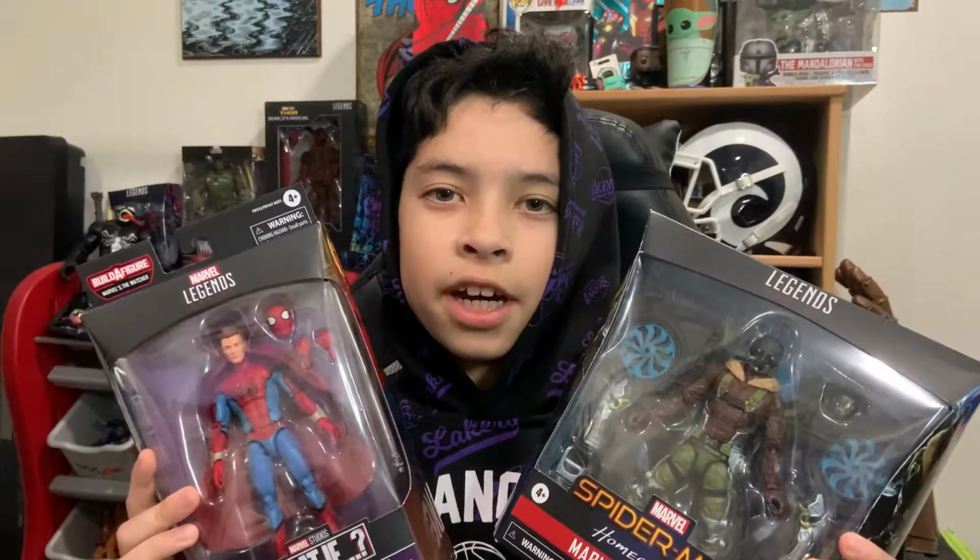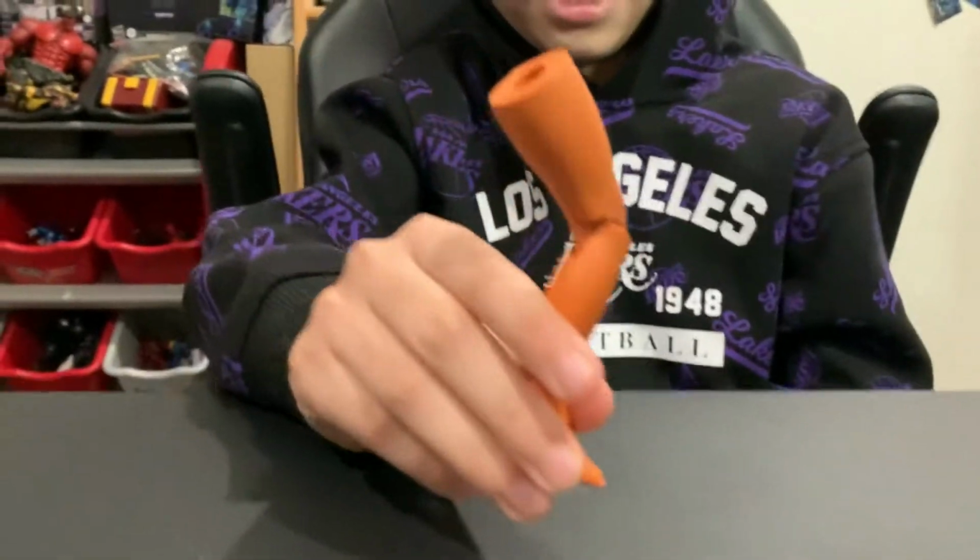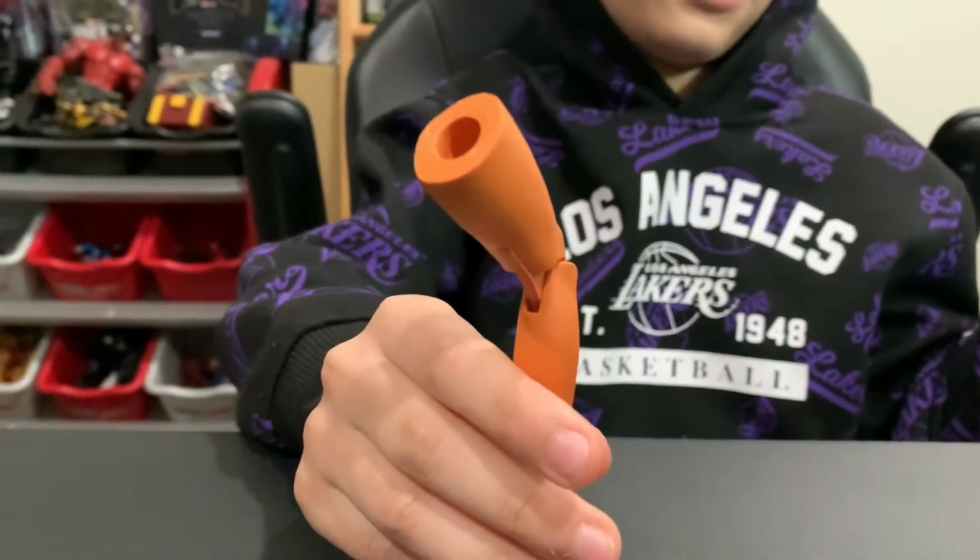Now let's open up the boxes. Here is the Watcher's leg. I'm not trying to get this whole Build-A-Figure, so I might do a giveaway in another video, so stay tuned. Whoever wants to watch his leg, here it is.